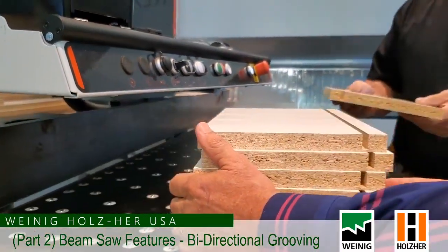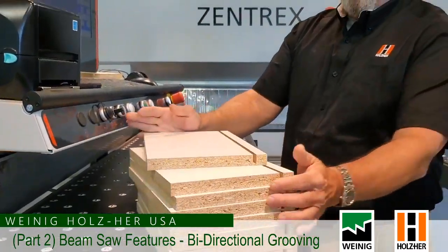And you can see Gary's got a nice stack of parts here with the grooving. It'd be nice if we could get up under there and you can see how it works from the bottom, but that's not possible. But you can see the finished result and how quick and easy that is.